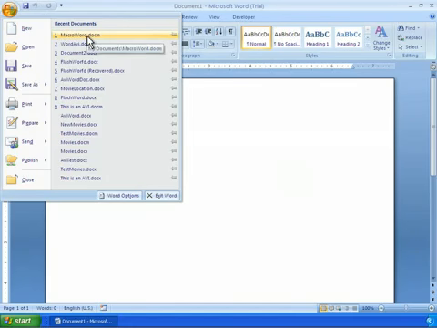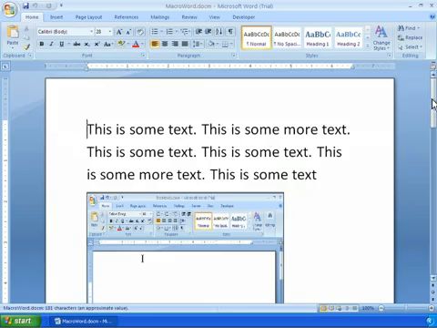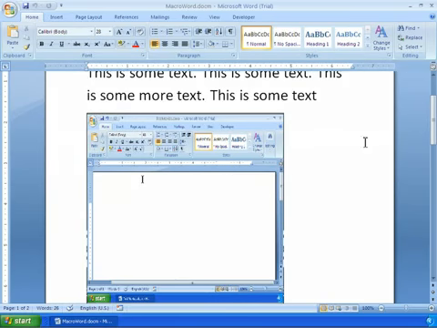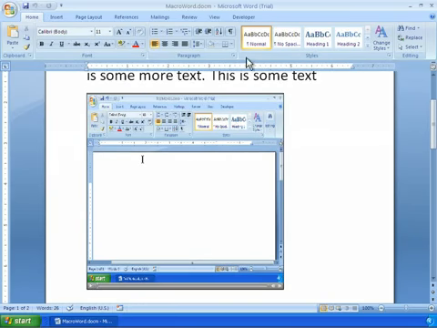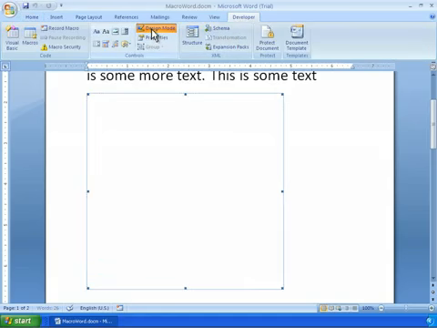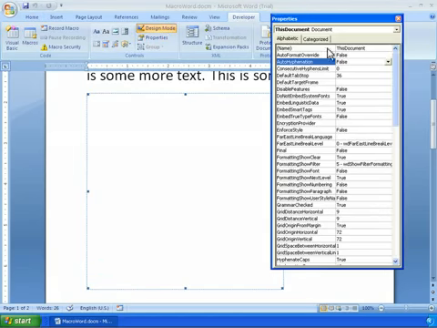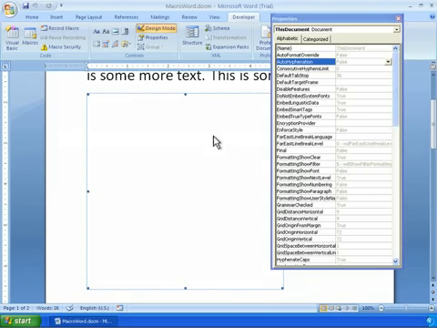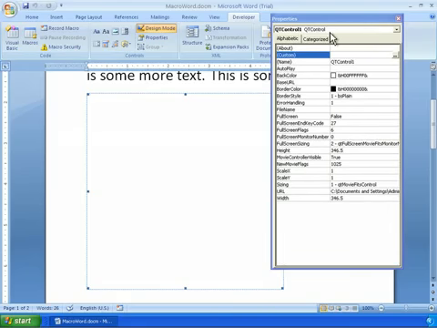Go to the Word document macro that we just saved. The QuickTime movie just popped up, and if I click on the movie, go to Developer, Design Mode, and Properties, now I can access the properties of the QuickTime control and other controls that I put into Microsoft Word. The next tutorial will show you how to get around this, so you may not have to change your settings, and also the next tutorial will show you how to insert YouTube videos into Microsoft Word.